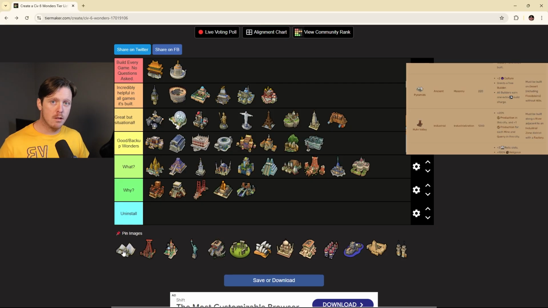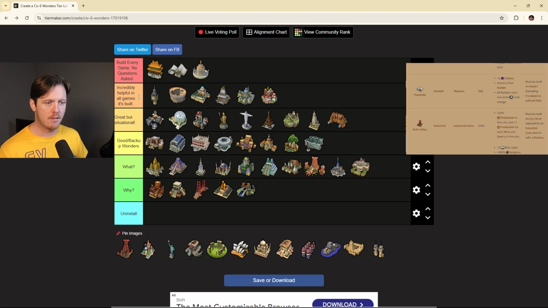The only problem with the pyramids is you need that flatland desert tile, and you need that desert tile early on. The pyramids are the reason that I would like Civ to transition into a wonder claiming system instead of the current wonder system, but that's for another video because most people hate that idea. But it's build every game, no questions asked. I will never ask you why you're building the pyramids.